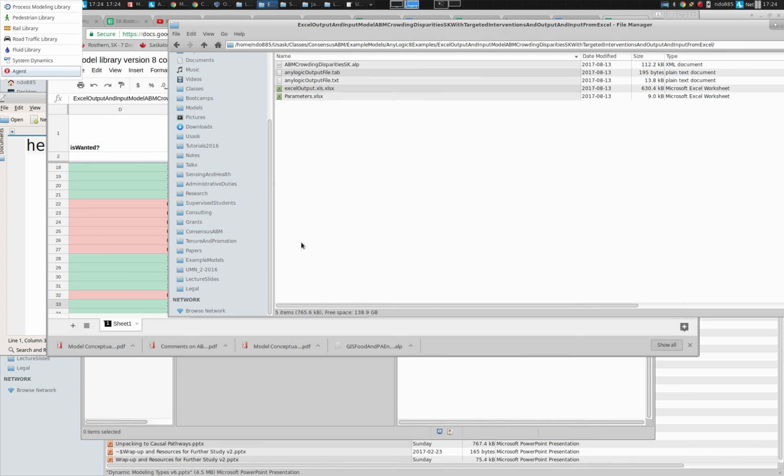Yeah, we have it. I see it. Okay, so if you open up that model, it will output to Excel. The question is, does it output in terms of particular cells, not merely data sets?